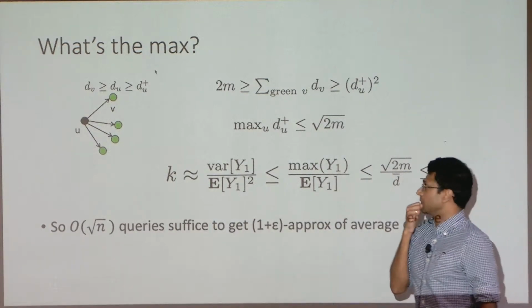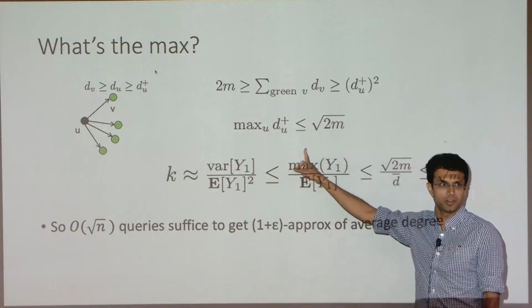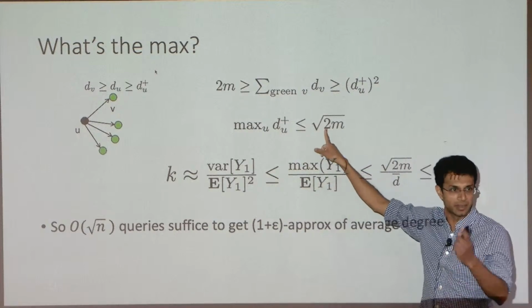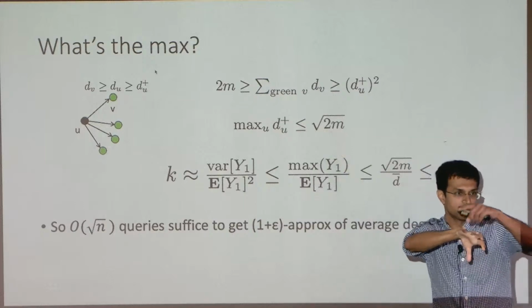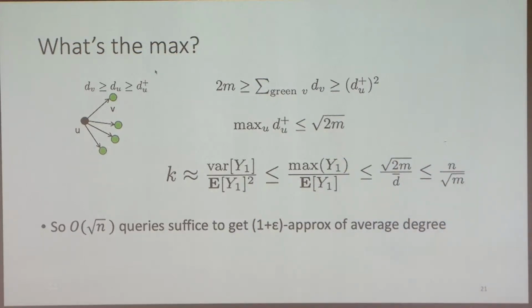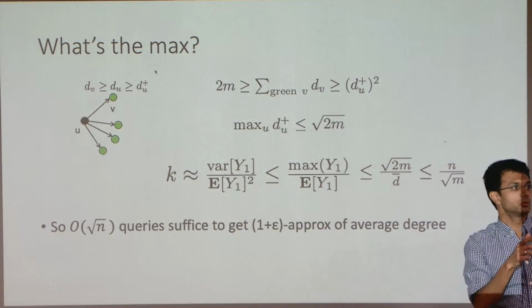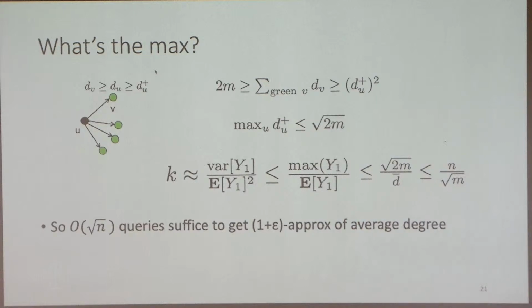That's a good question. I think this bound in general should hold for hypergraphs, or maybe the 2 is replaced by the arity, because every edge contributes that many times. I think it should also hold for a hypergraph of bounded arity. Instead of orientation, you think of it as an ordering on the vertices, where you order the vertices by their degree. I have to think about it a little bit, but I think it should be doable. It's a great question.